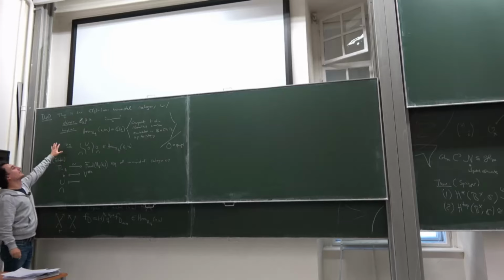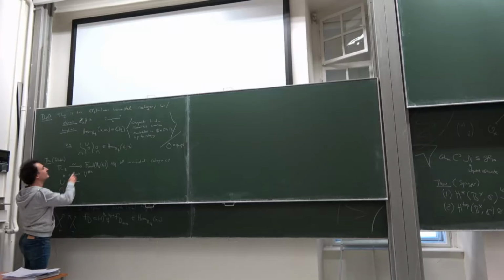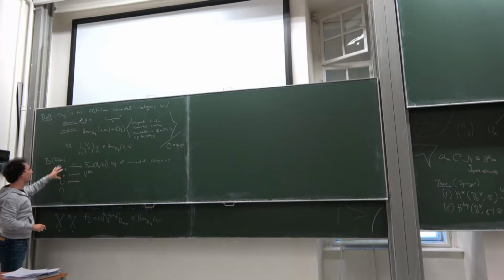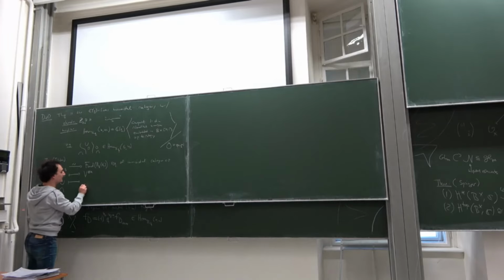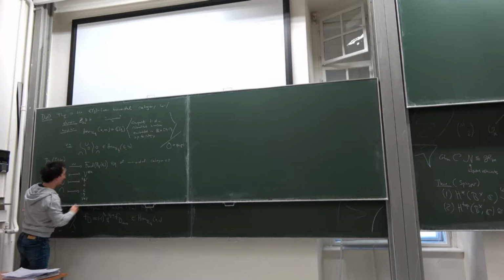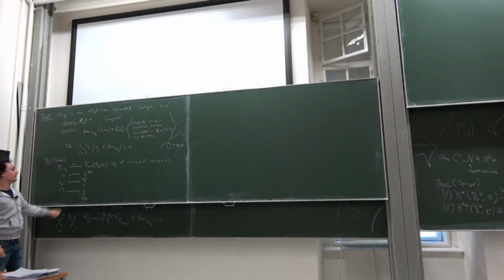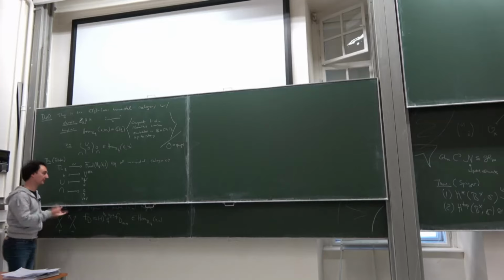Basically, this category is generated by cups and caps only. So you can build all these complicated diagrams by just stacking and putting side-by-side diagrams of these elementary forms. And in this case, I want to associate a map like this. And so this is basically just given by including the trivial representation inside this tensor product. So if you decompose this using the Clebsch-Gordan formula, you'll see an irreducible one-dimensional representation, and you just do the inclusion here, the projection. So nothing fancy, and you all know this.